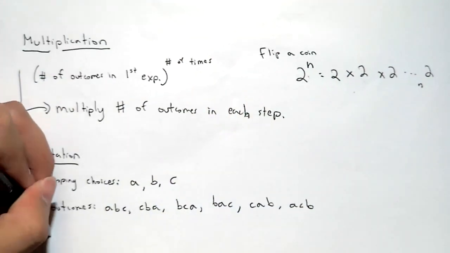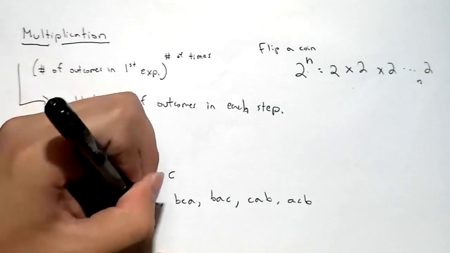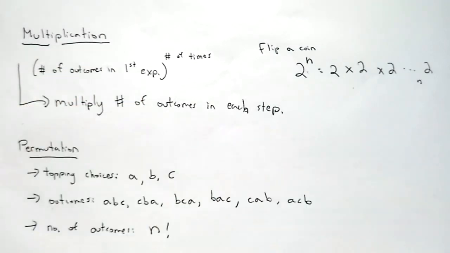Exactly. So the number of outcomes is going to be n factorial. In this case, it's 3, so 3 factorial is 6. Good. Now that's a permutation. Of course, I'm making things a little bit simpler here, because I'm saying I still want you to choose all 3 of these toppings. It's just that you can choose them in whatever order. So obviously, there are other ways, and let's keep making it complicated. But just so you keep in mind, you multiply when you can only choose one of your number of outcomes. You permutate, I'm not sure if that's a verb, when you can choose all of your outcomes, but in different orders.